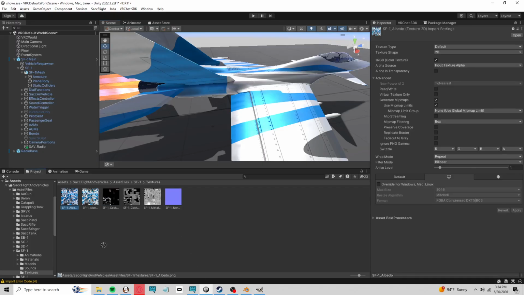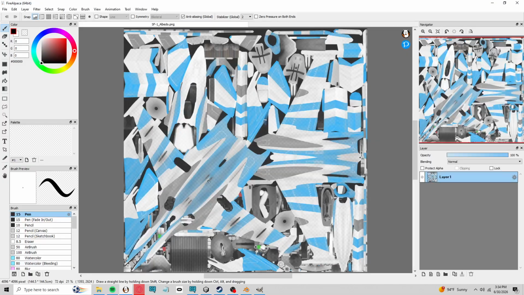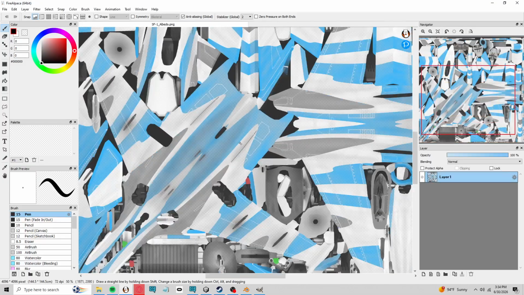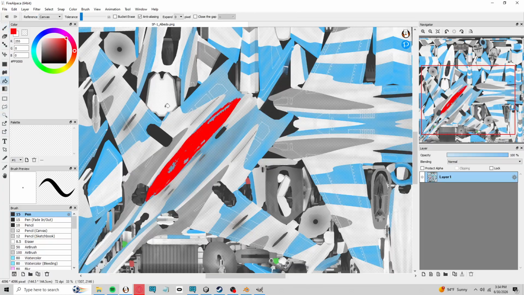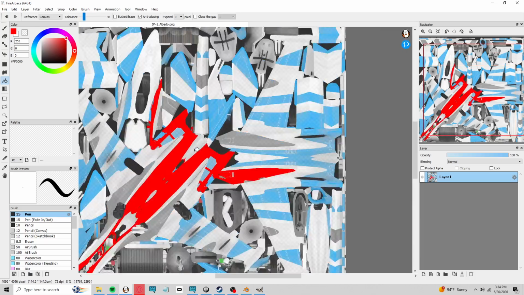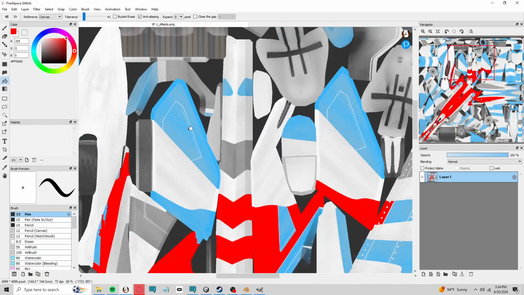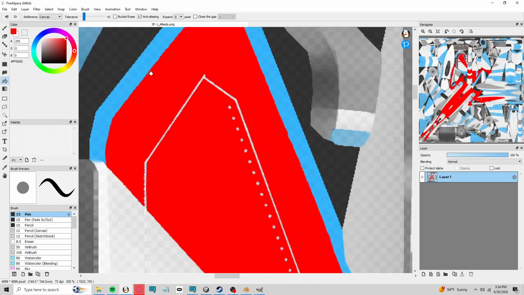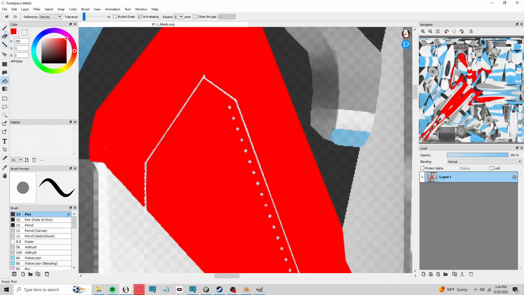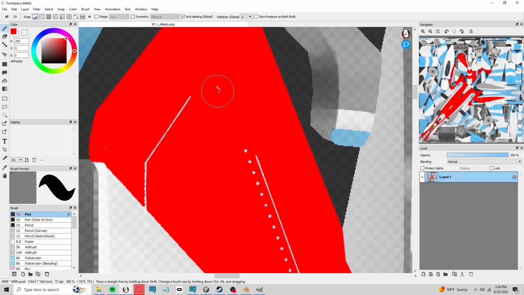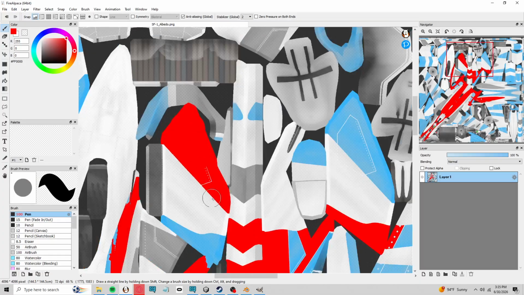We're going to take this PNG into Fire Alpaca and make a bunch of red. We'll change all the blue to red. On most liveries, you're never going to have this option right here that keeps the lines and rivets for you, so we're just going to get rid of that so we can reference things a little better.